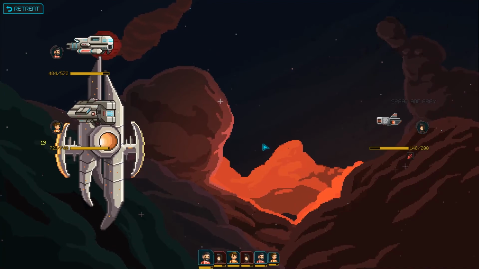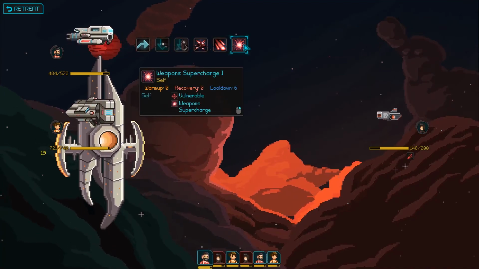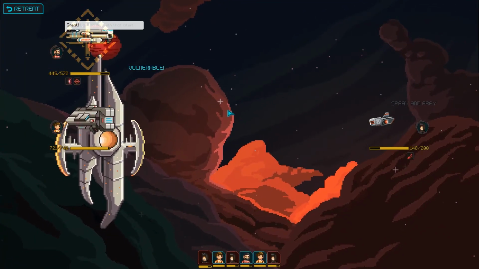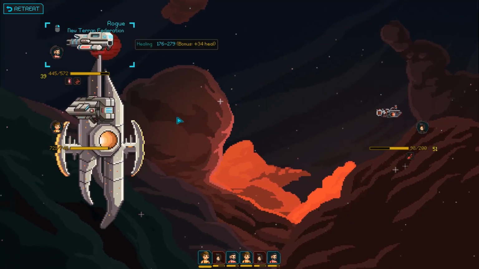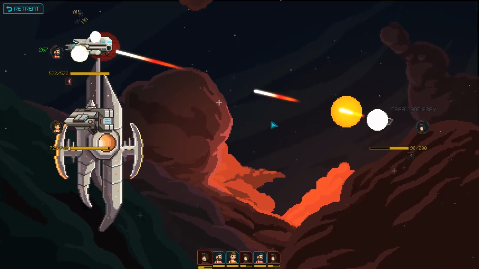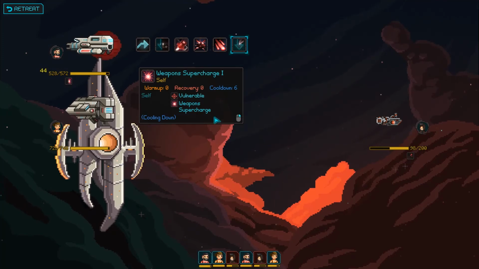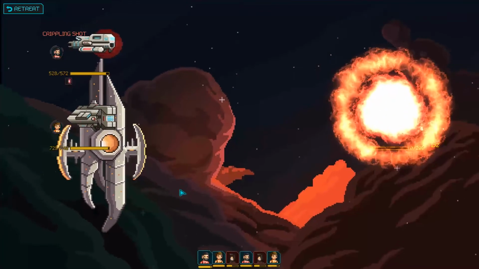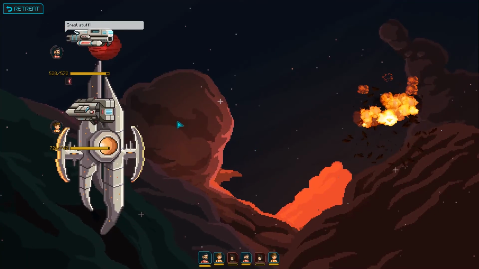Alright, we got the bleed off. And then we're going to go with a weapon supercharge. Going to take a little bit of damage. We're going to follow that up with a repair, just because we can. And honestly, the better health they have, the less we have to repair them in the future. And then with the supercharge, they're out of there. That was almost enough to kill them in one hit.